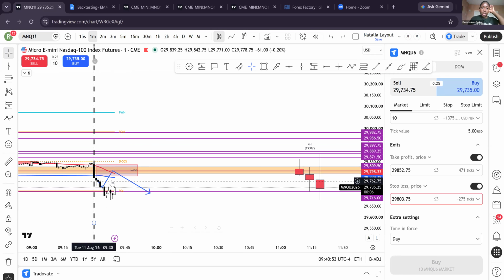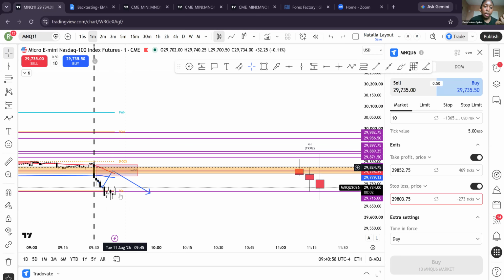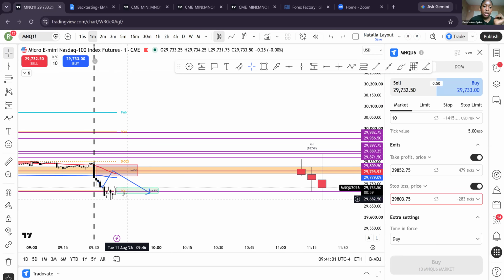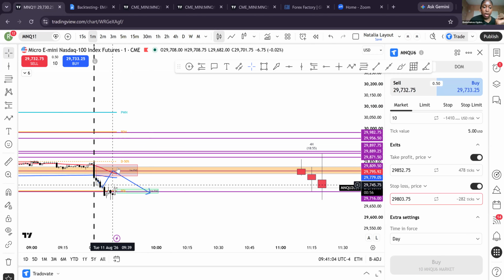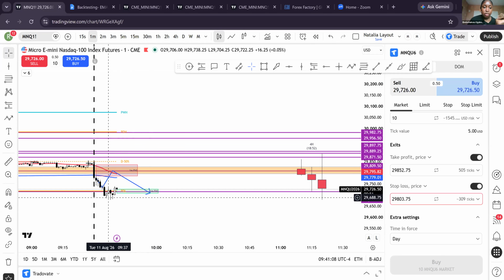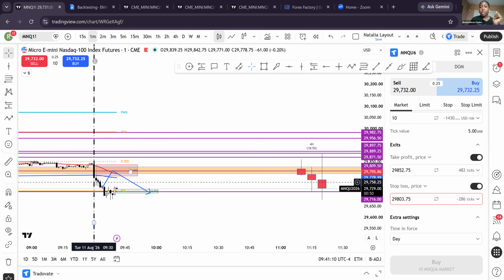So now I'm gonna see what happens when we hit this. Are we gonna hold that? And it's also the previous day low, so we just wait. I'm thinking if we get here and price, yeah, we just wait.